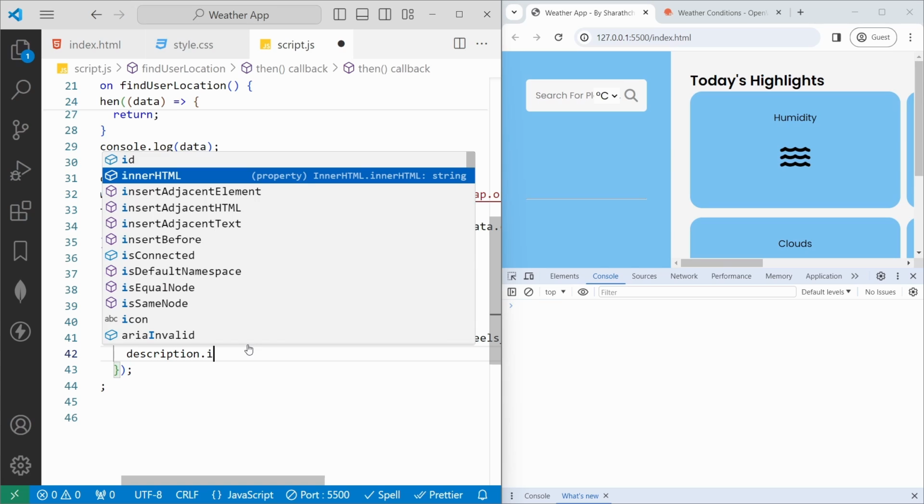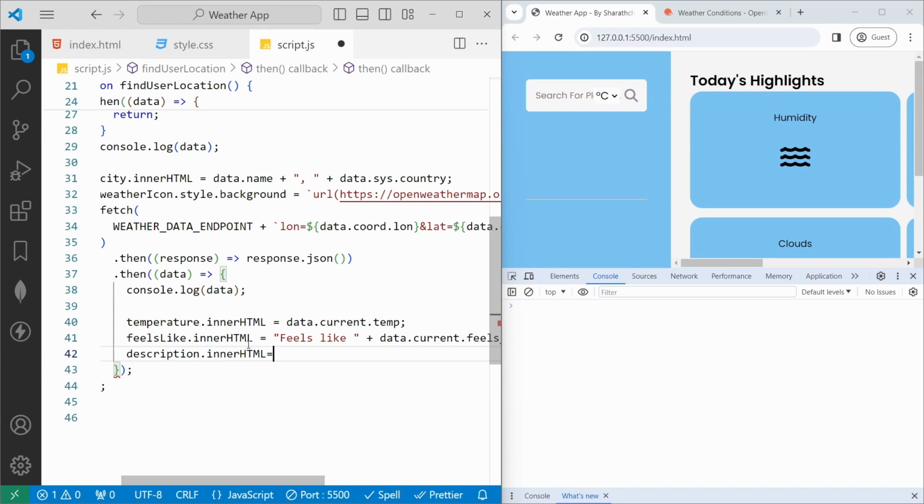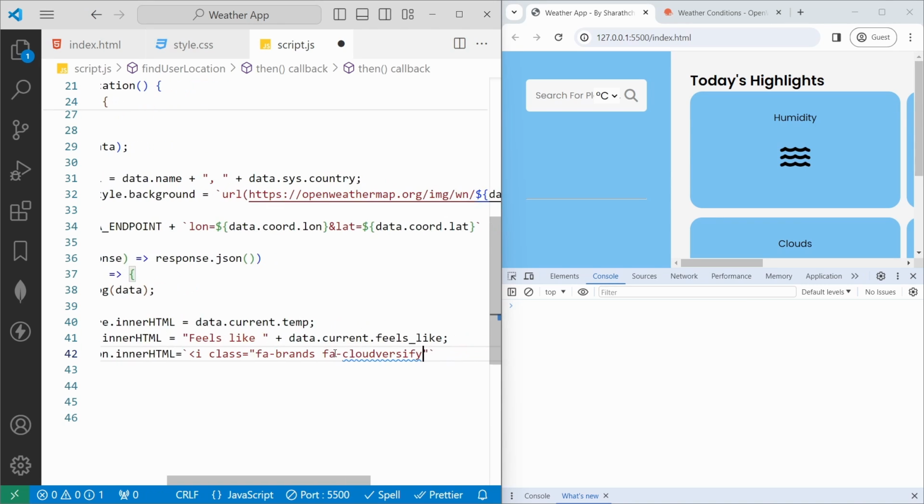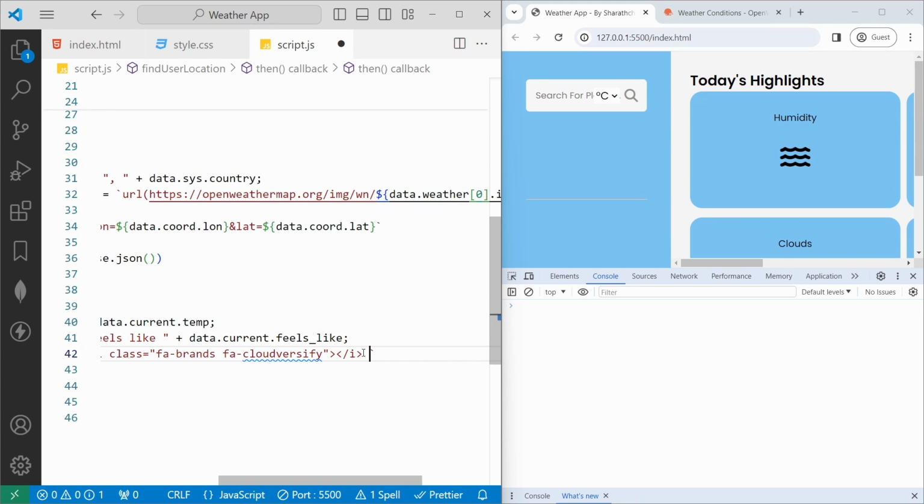Description dot innerHTML equal to, I will add the description before the icon. So I will add the i icon with class font awesome brands, fa-cloud, and I will close that i element here, and I will add a space in between, and then I will add the values.